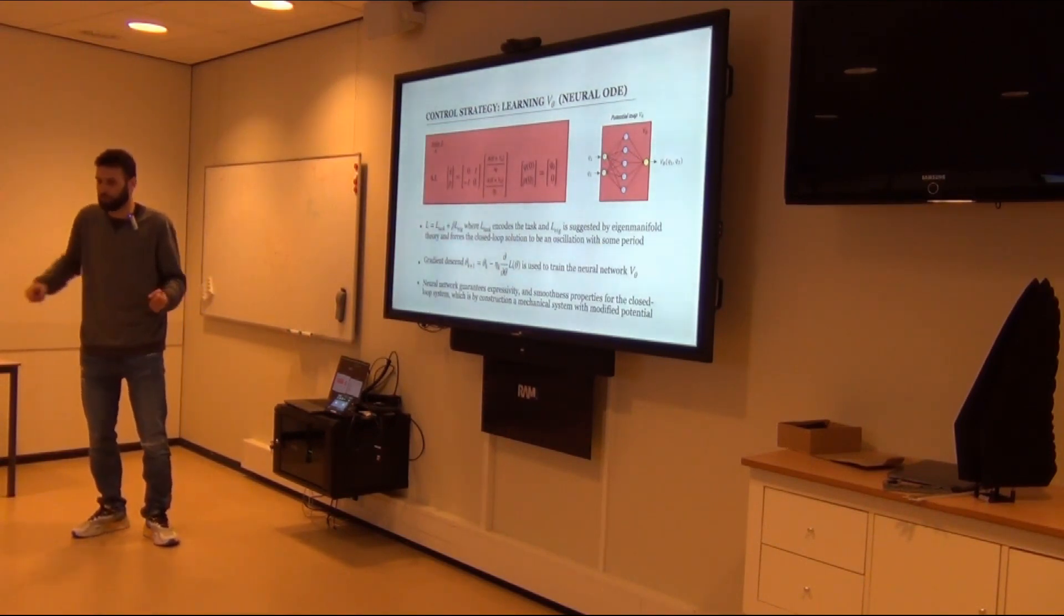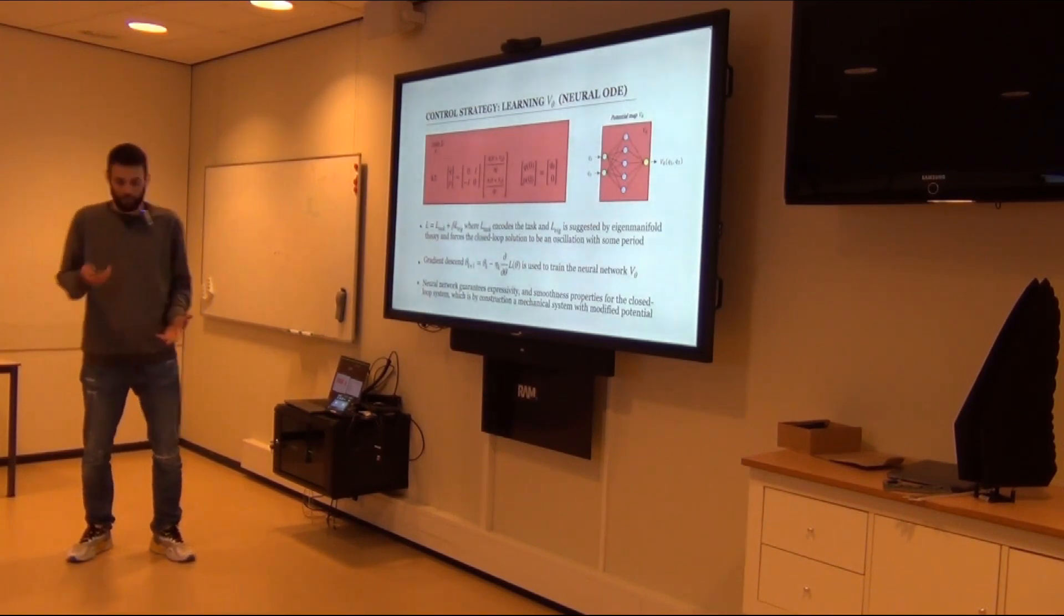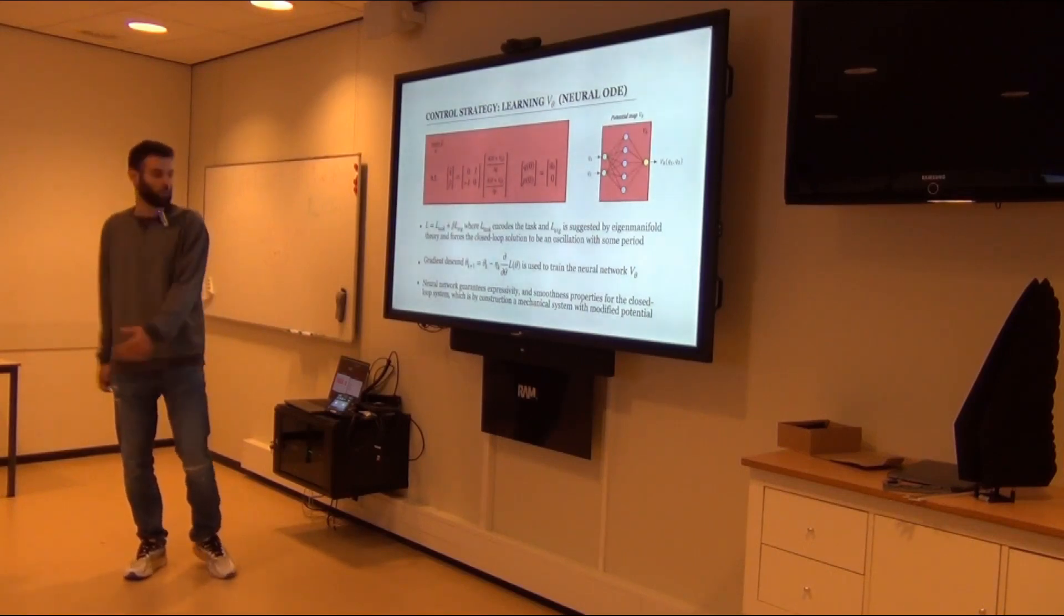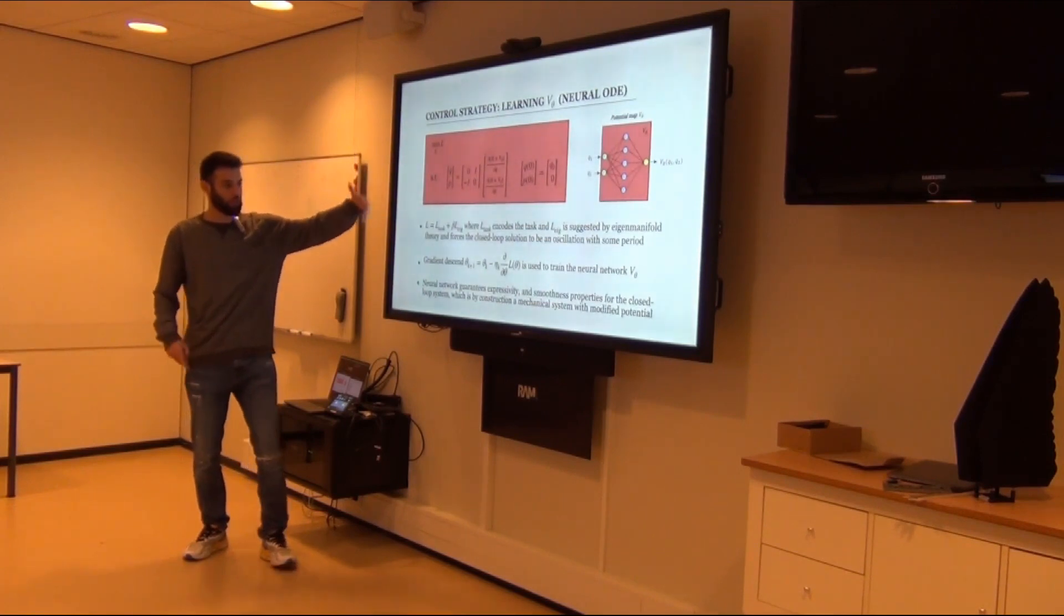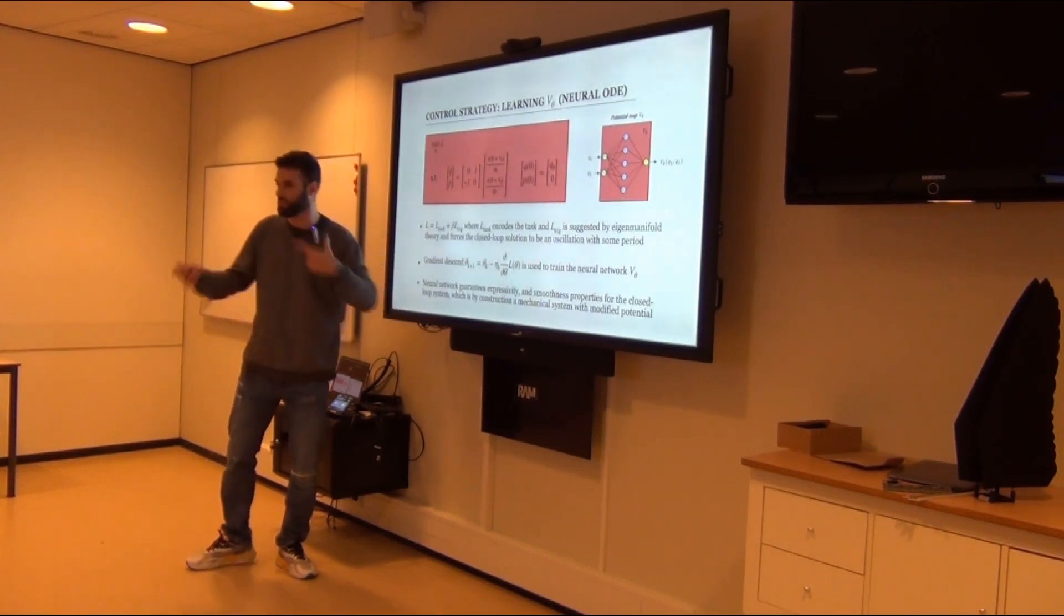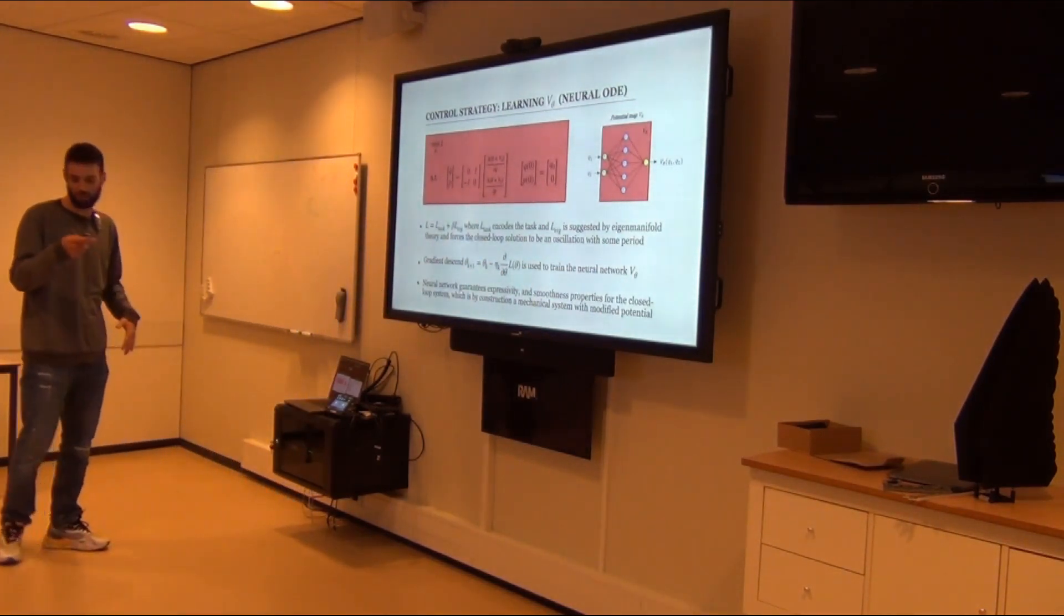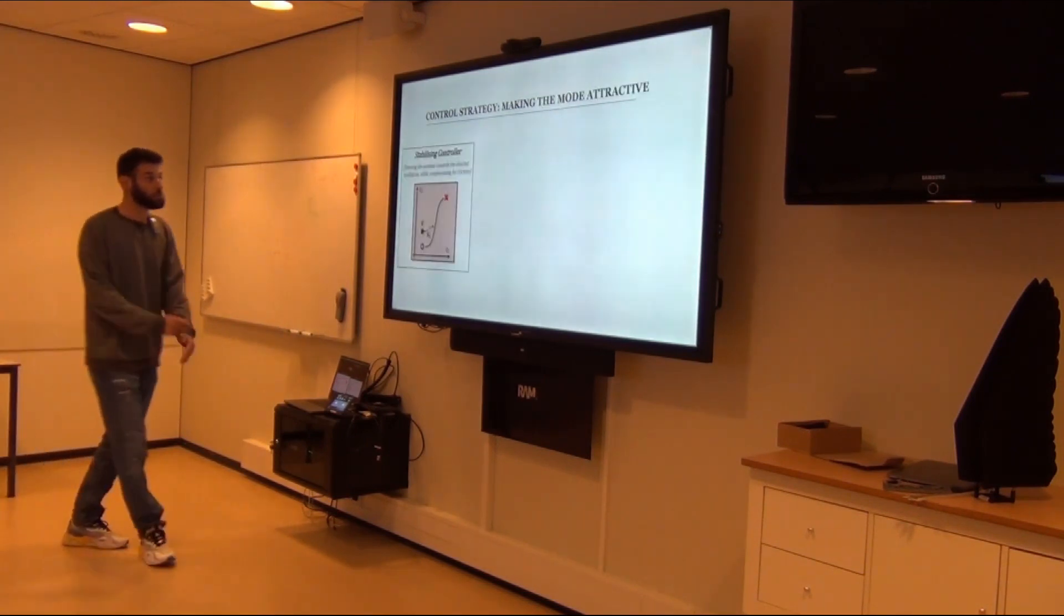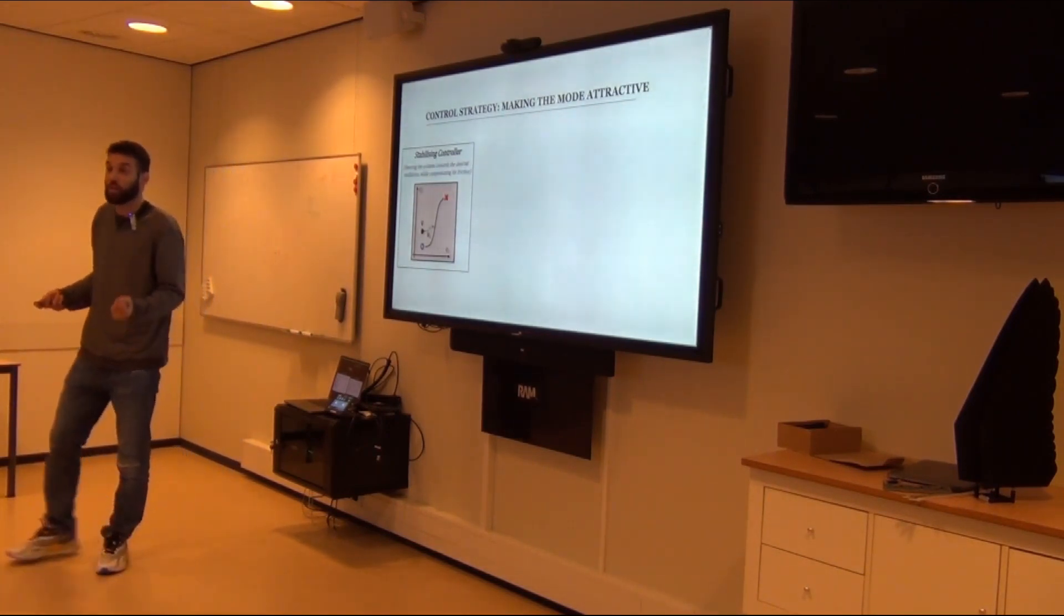So for example, if we have a double pendulum, I will show you an animation later. If we have a double pendulum that possesses this natural oscillation, it's kind of intuitive that if we want to do a pick-and-place task and we would want to reach this set point, maybe with a small change of the potential that we have in the joint, we can reach that. We shape the eigenmanifold of the system, we shape the ability of the system to perform non-linear oscillation in the least invasive possible way. That is the idea. We want a system that, in case the natural oscillation corresponds to what we want to do, does nothing. And then, of course, in reality, we have friction. This control problem is solved by means of neural ODE theory, and we descend the gradient and we calculate the sensitivities in a similar way to what Yannick said.